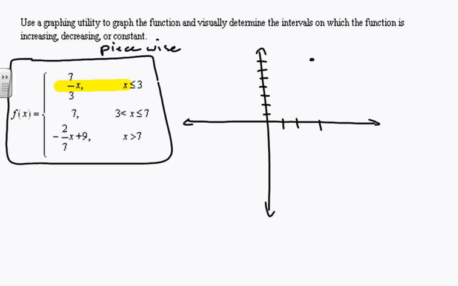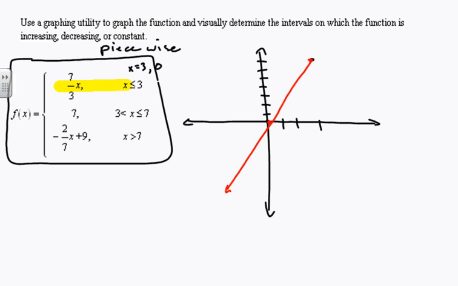Now, because we're talking about values that are less than 3, I need one more point because it is a line. So I need 2 points to create a line. And so I'm going to pick another value. In this one, I'm also going to pick 0. That's the easiest. I plug in 0, I get 0 as well. So I'm going to use a different color here, red, and pick the dots, and we have our graph, our first line.